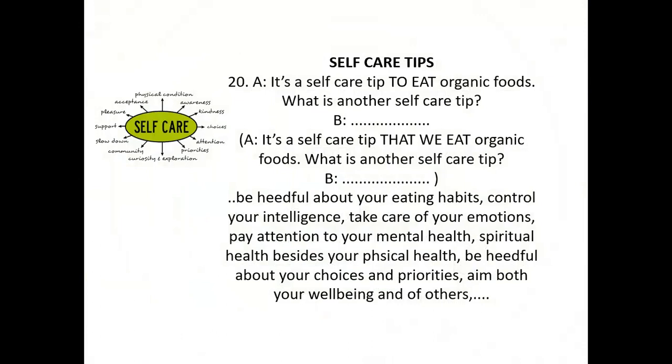Self-care tips. Yes, what are they? Maybe there are tens of hundreds of thousands of self-care tips. But let's take a look at a few of them. Q&A. It's a self-care tip. Noun to do. Attention, please. Noun to do. There is a famous and practical structure. Let's grasp it. Let's not ignore it. It's a self-care tip to eat organic foods. Yeah, noun to do.